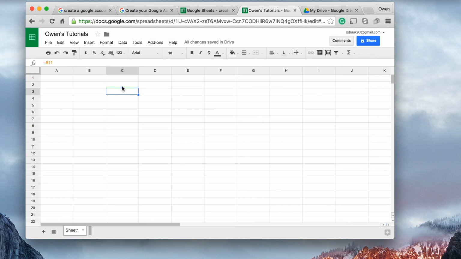But you can see if I click on the cell here, which is C3, the formula is still there. So to get rid of that, I'll have to backspace it by left-clicking on it, backspacing it. And where was the B11? This one, backspace, and it's gone. So that's the power of cells.